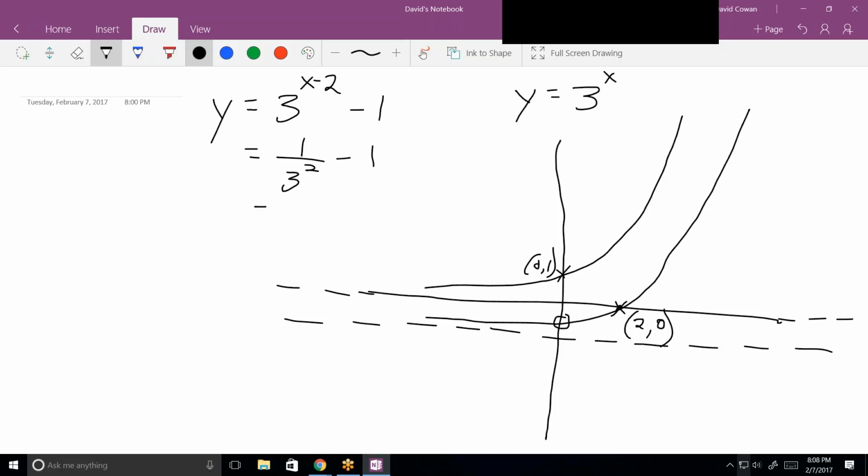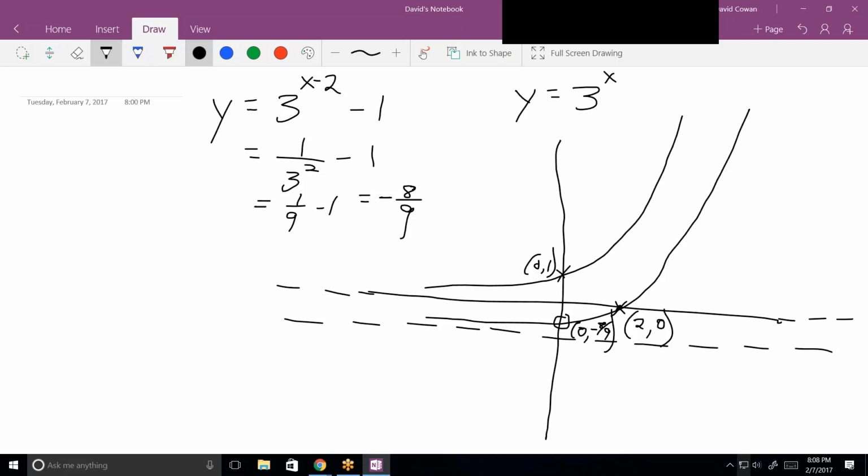Okay. That's 1/9 minus 1 equals minus 8/9. So that's what that point is: (0, -8/9). Now, I think we've answered everything but the range. Well, we didn't do domain and range yet. We did the new asymptote. There's only a horizontal asymptote. And we labeled both intercepts. We know where it goes through the x-axis, and we know where it goes through the y-axis now.